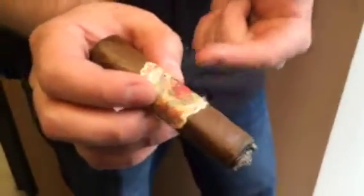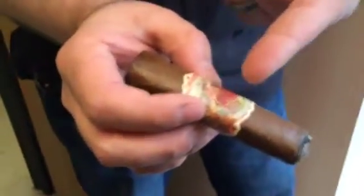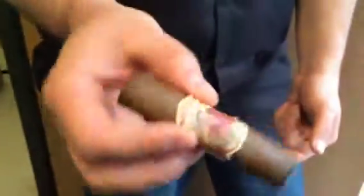Beautiful band here, with some naked people. Always good. They're having a good time. So if they're having a good time on the label, you know you're going to have a good time smoking it, you know what I mean? So get one of these, I don't know what it's called, but find it, smoke it, and that's pretty much it.